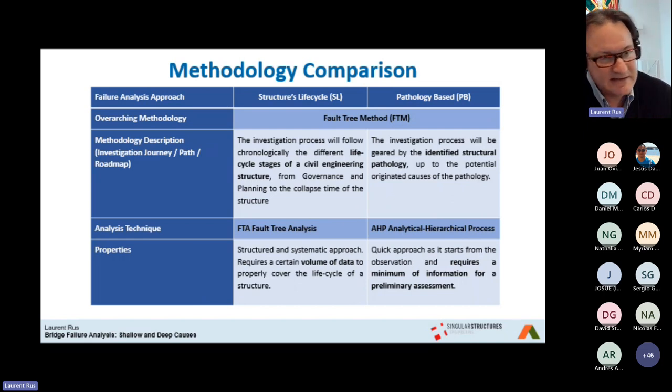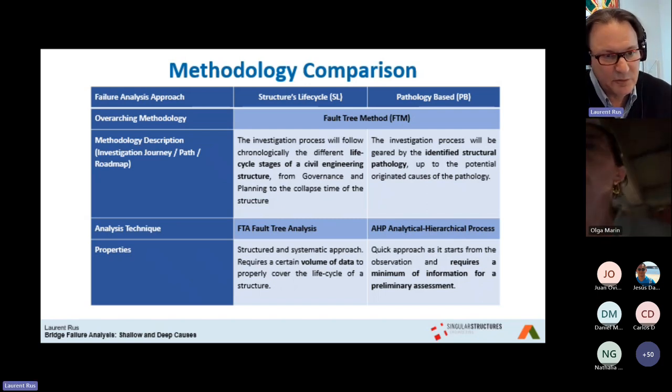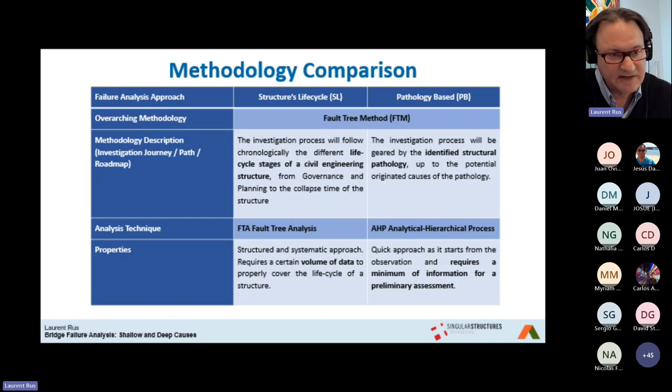However, from a pathology-based approach, the spalling of the concrete could have several different potential causes. I'm not going to say right now what they could be. Well, you can name two or three different causes, but on a later slide we'll take three assumptions on the potential origin of the spalling of the concrete, which allows you to dive a little bit more into the root cause of the spalling, which is a phenomenon that you're observing, but not necessarily the cause of why it has spalled.